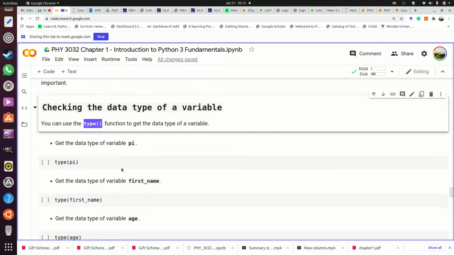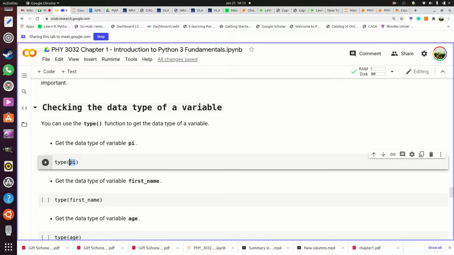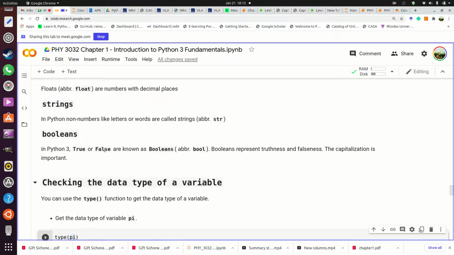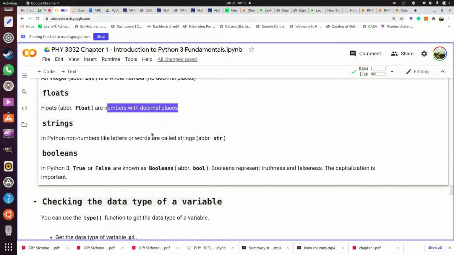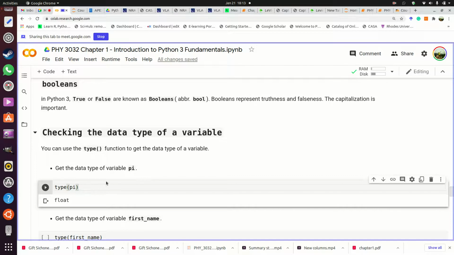Yesterday we created some variables. For example, if you still remember, PHY. If you give this PHY to the type function, then you run this. This is what we get. The type function, when we give it the variable PHY, gives us back this result. It's telling us that PHY is a float. A float, as we are seeing here, is a number with decimal places. PHY is a number with a decimal place. That's how you find out what kind of data a variable has, by giving the name of the variable as input to the type function.